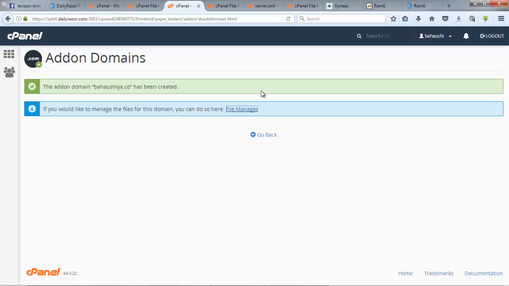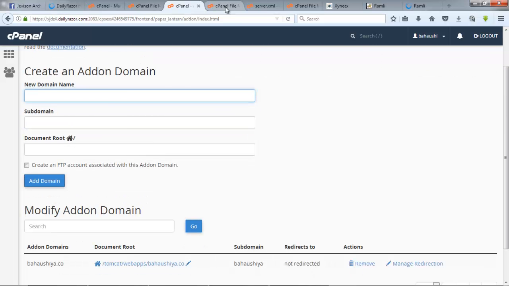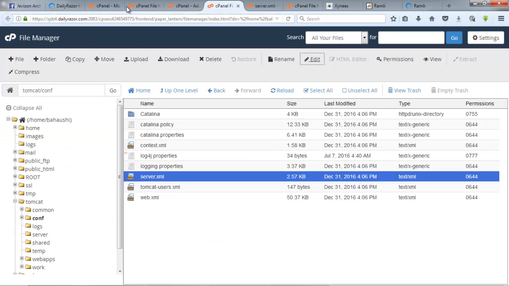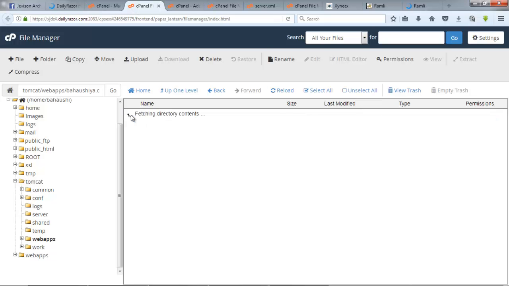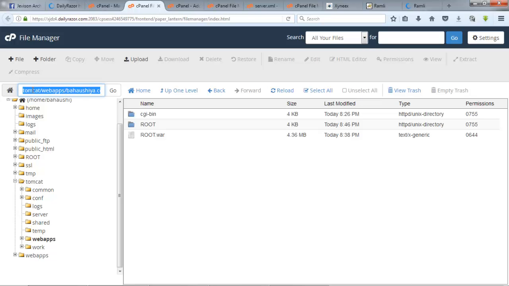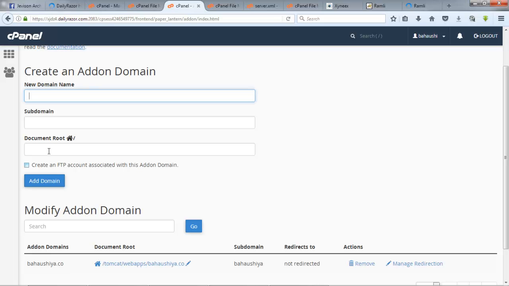In the new directory, we were able to create a new addon domain by coming over to the addon domain form and typing the addon domain here, and then we specified the document root to be pointing to the BauhausShare.co directory, which you have to go inside the BauhausShare.co directory and triple click the whole of this to copy it, and then come and paste it as the document root, and then you click on add domain. So that's how to add an addon domain.